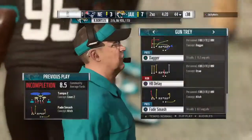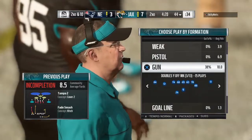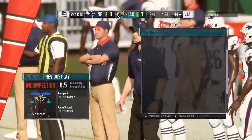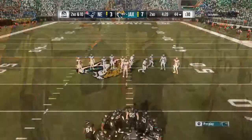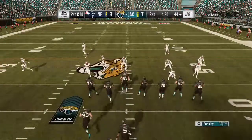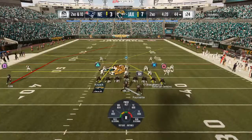And now a throw on first down there, but it's incomplete. And that's one he's got to be happy to have back. There wasn't a hole open in the zone. You'd have to think on early downs like that first down there, need to be a little bit more careful. Yeah, fortunately for him, got a couple more downs to play with. After the incomplete pass, here now is 2nd and 10.